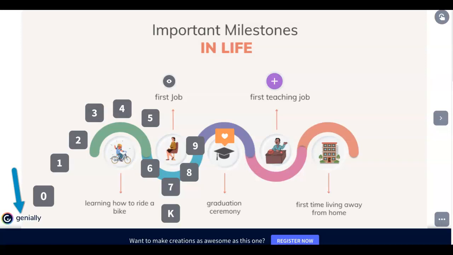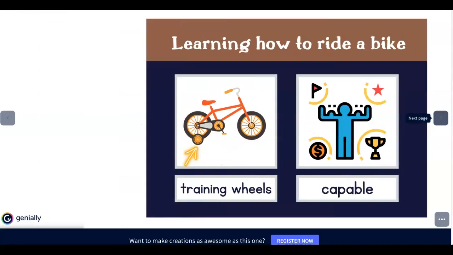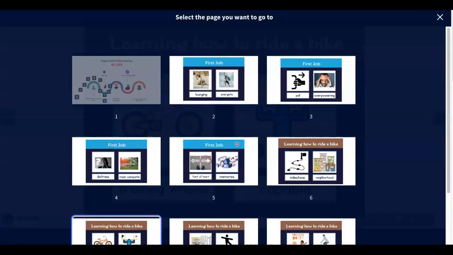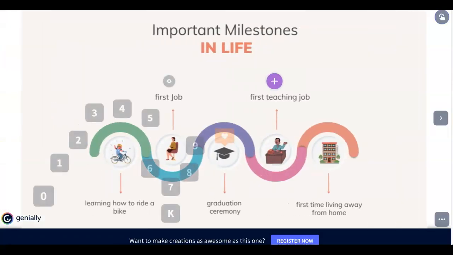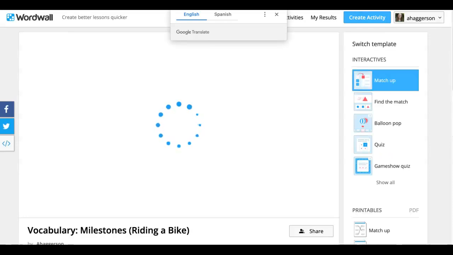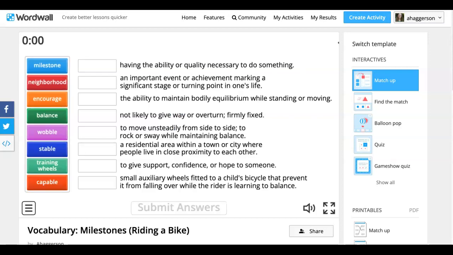You can click on different links. For example, this might take you to some vocabulary cards that we looked at in previous lessons. I love using Genially. I think it's a great tool. So that's just to tell you where this lesson falls, and some of the things I've done in the previous lesson.